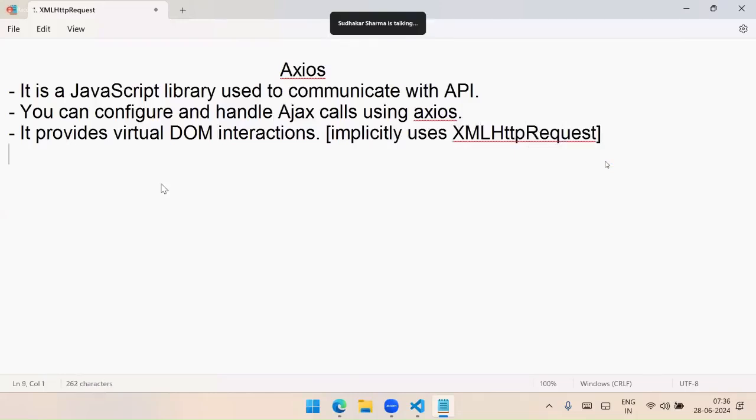That means every AJAX call has to finally depend on what? XMLHttpRequest.